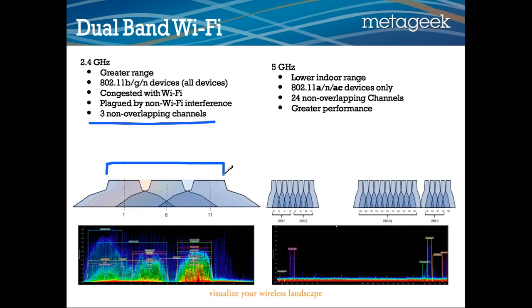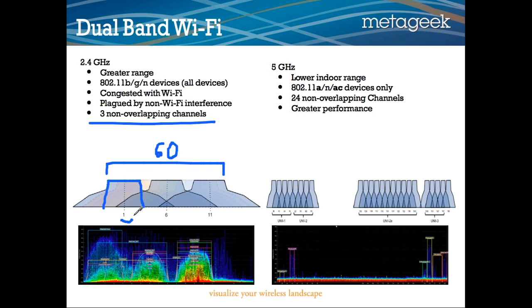The 2.4 gigahertz band is only about 60 megahertz wide. In all, the usable space that we get for Wi-Fi is only about 60 megahertz wide. And each Wi-Fi channel is 20 megahertz wide. And when you do the math, you realize, wow, there's really only room for 3 channels there. So how do we pack 11 channels into the 2.4 gigahertz band? Well, we do it by doing partial overlap.